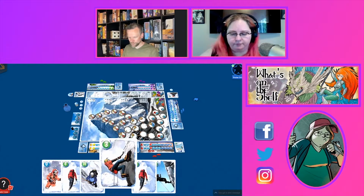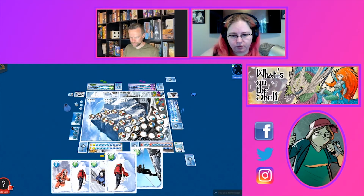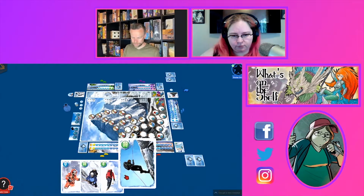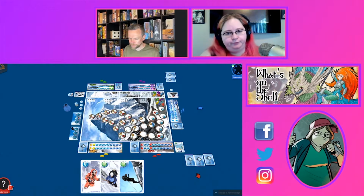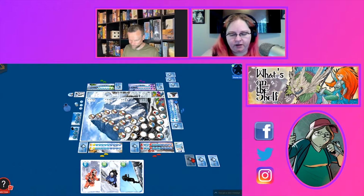Okay, so you've moved the weather thing. We can draw some cards. Yep. Oh, almost forgot to flip it. Here we go. All right. The other thing I'll do is take the old risk token and put it in the bag, because those disappear as we go. So you'll find that the higher numbers are going to stick around. All right, and we're ready to flip.